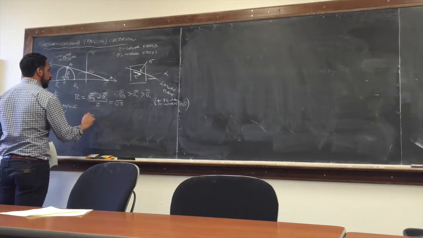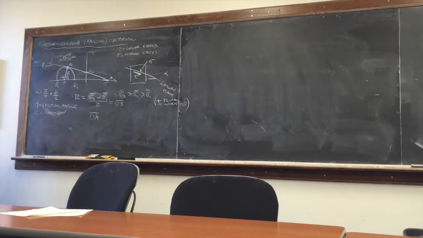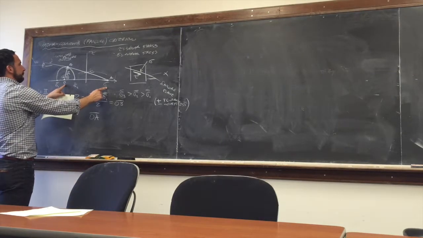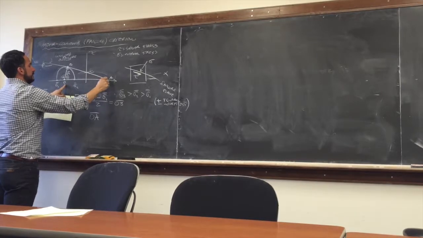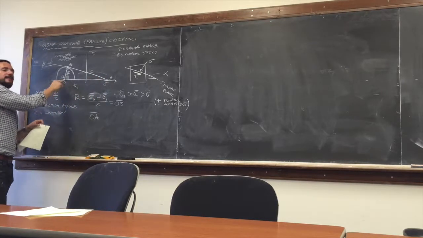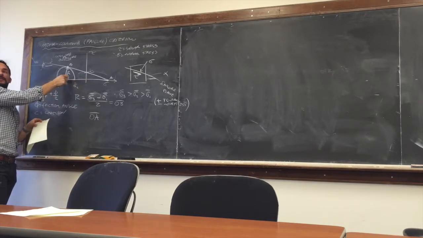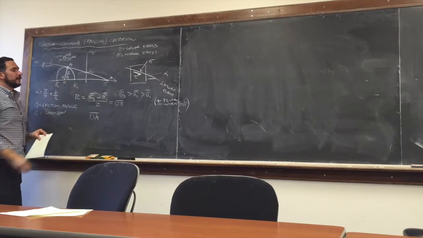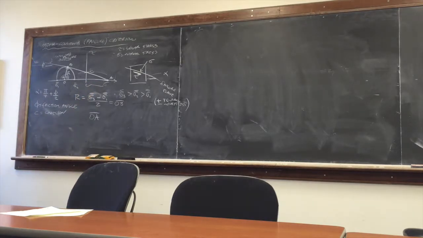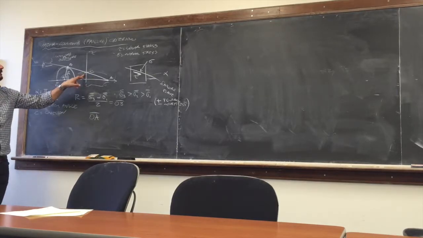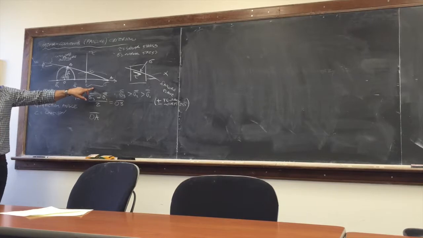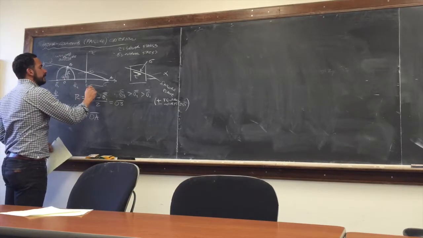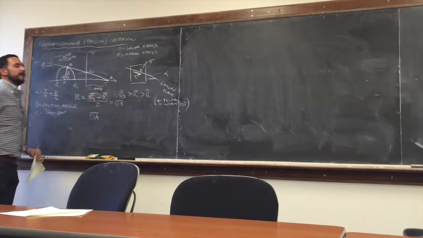Then the distance from point O to point A, this distance here, is made out of the distance from the origin to the center, or to point O, plus whatever this is. This here, by geometry, is going to be what? So I know that tangent of phi is going to be C over this. Right? So this is going to be C over tangent of phi. So this is C cotangent phi, the distance.